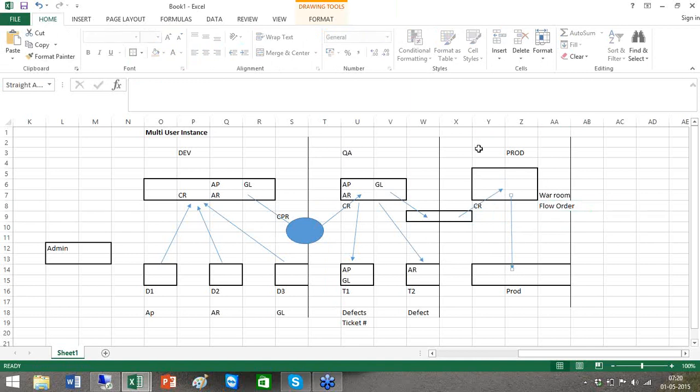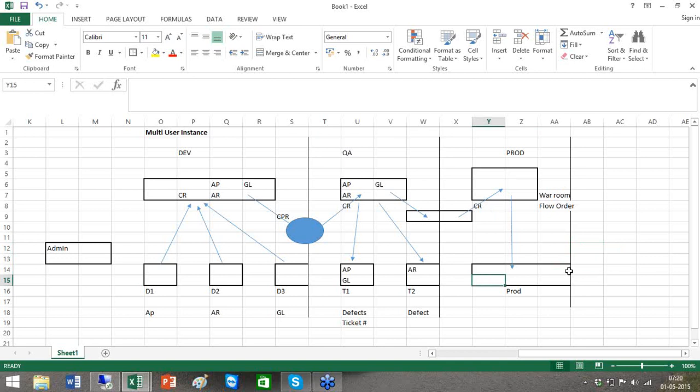production load guy, he will get the jobs from that production central repository, run them, notify that this job is done, and then he will get the next second job, run it and notify that this job is done, and so on. So he will load the data into the production system one by one in the order which is defined in the flowchart. So this is how your multi-user instance works, right?